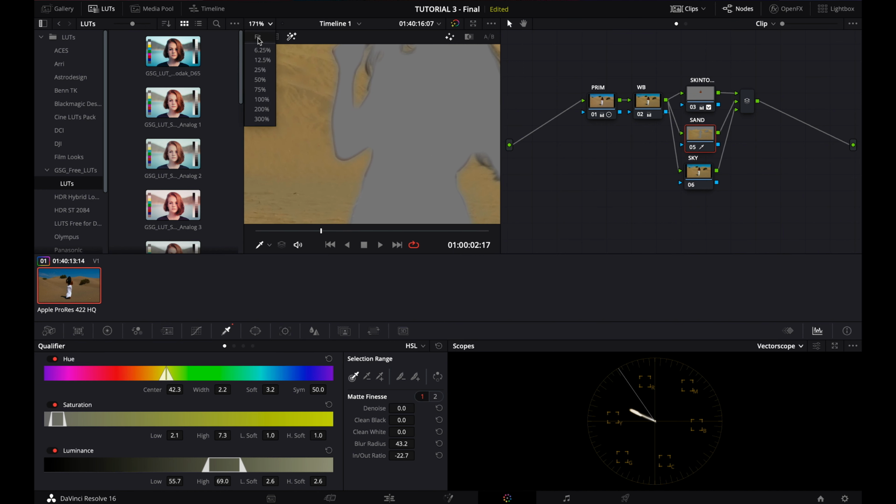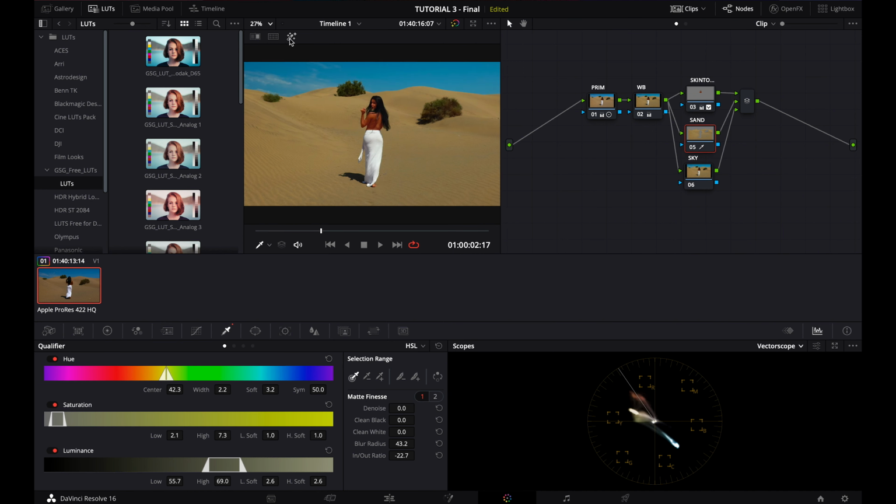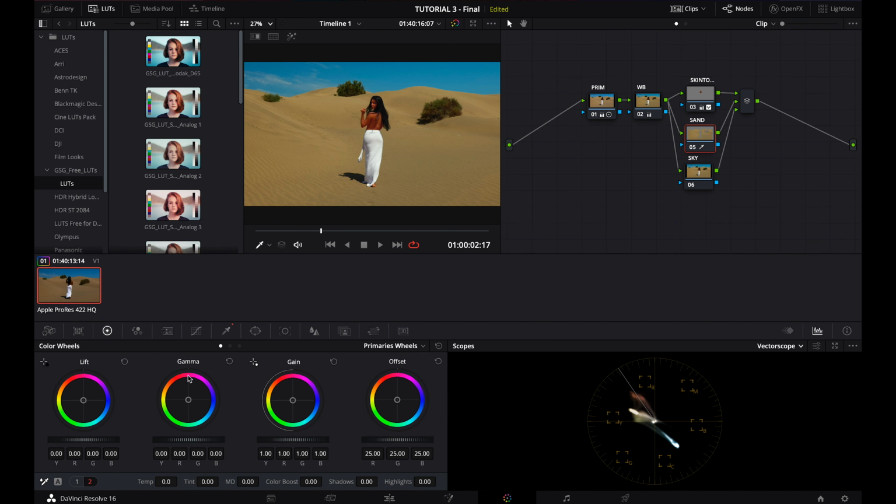There we go. And this is enough. So here I'm going to change the colors to make sure that the sand is more pleasant to watch, that it's more warm, and that the whole shot has this, like, paradise destination feeling.